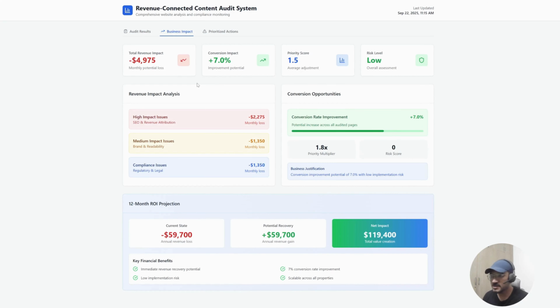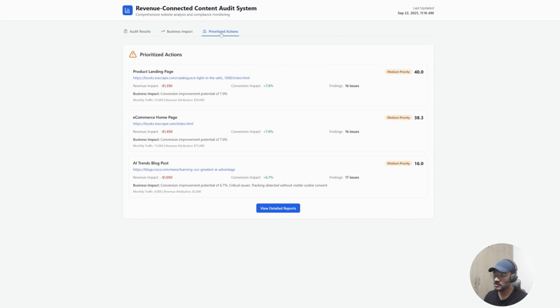Okay, like I said, this is just for illustration and representation only, but with the right signals, the dashboard is going to be so much more useful. The data is going to be so much more useful. And it has also given you prioritized actions of what you need to do, which is the first URL that you need to tackle, and what is the impact there.